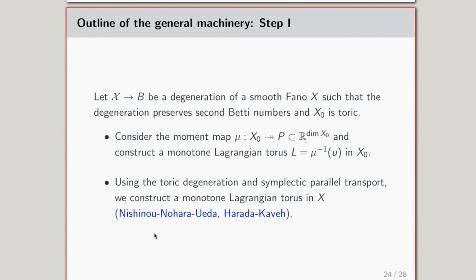Okay, so what you do is the following: you start with a Fano variety. I think this was executed for Fano threefolds in Galkin's thesis. So you start with a Fano variety and construct a degeneration of the Fano variety into a toric variety. Assume that all the fibers except the special fiber are smooth, and the special fiber has a Kähler form which is torus invariant, and it comes from a Kähler form on the total space.